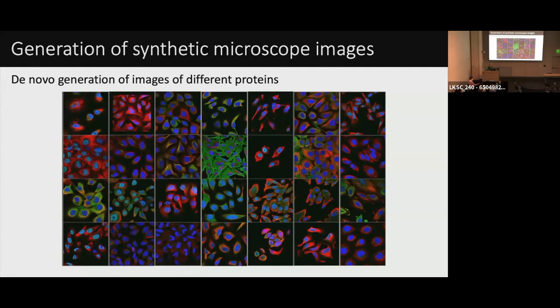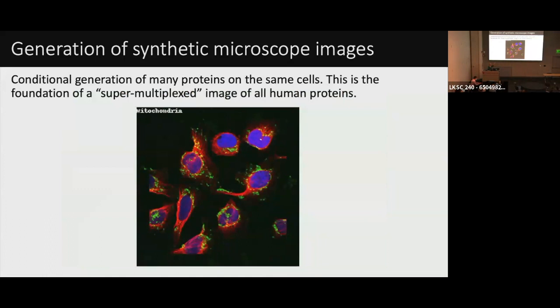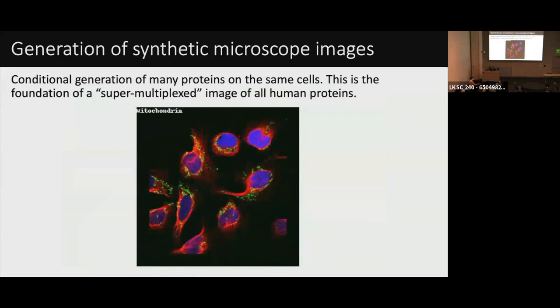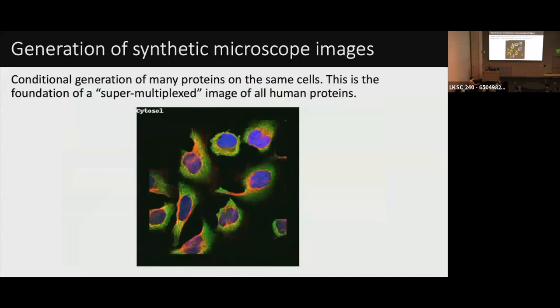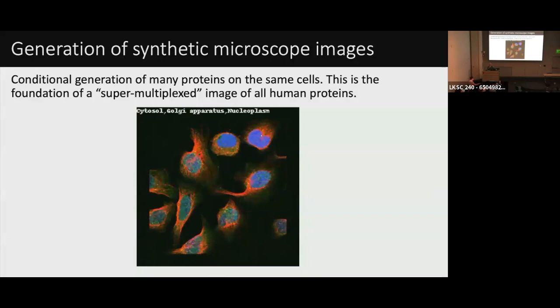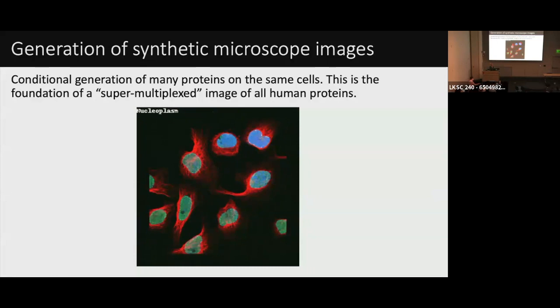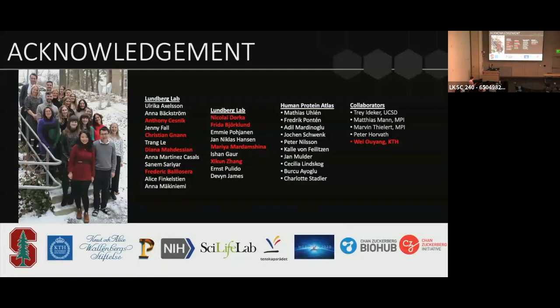We can generate synthetic images that look very photorealistic of different cell lines and generate images of different proteins showing different localization. We can't do this accurately from amino acid sequence to image alone yet, so we're using other tricks — it's ongoing work showing promise, though we're still working with a small model. Most importantly, we're working toward multiplexing all Protein Atlas images on top of each other: projecting the probability of how 16 different proteins would be localized if they were in the same cell. This could be a very valuable way of doing top-down whole cell modeling, determining in which pixels which proteins could be localized.